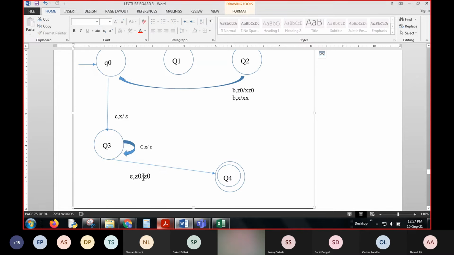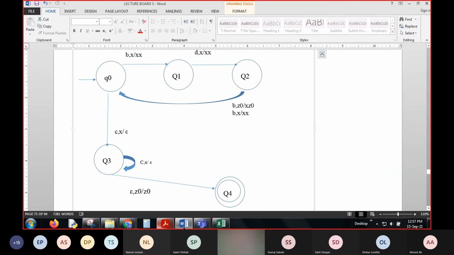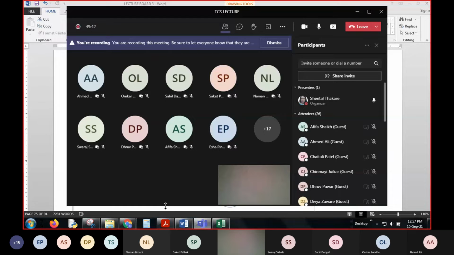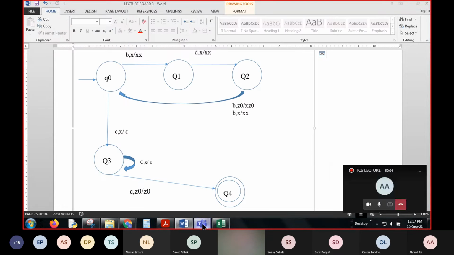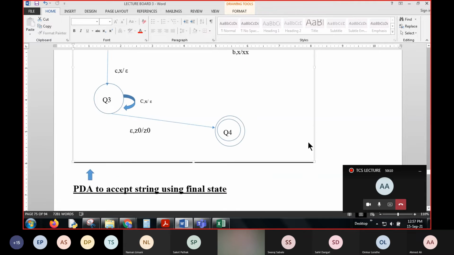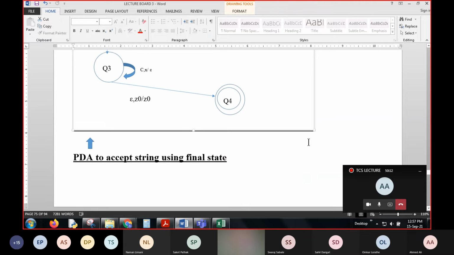For the first four, it's the same. It might be different for the very next example. Mics are provided. In case of any doubt, you should ask. So if no doubts, let us proceed to next.